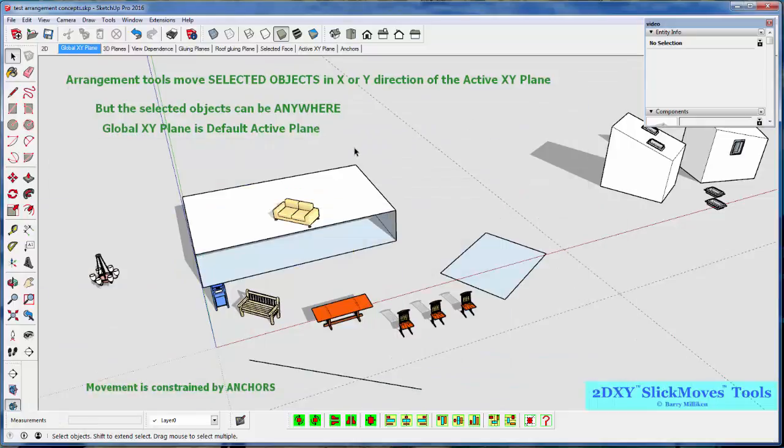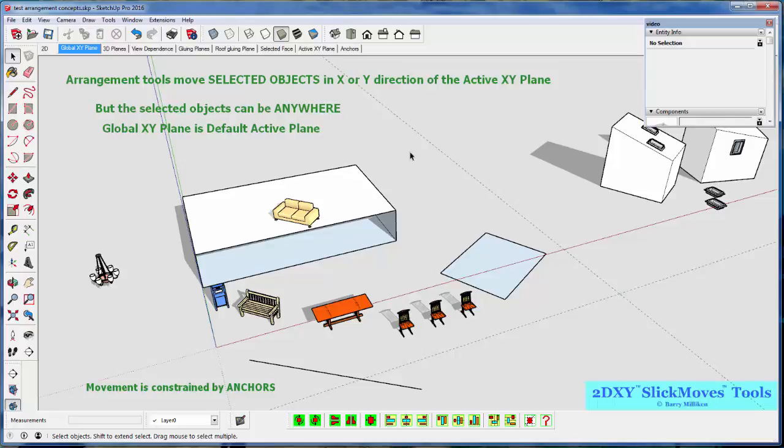So here we are in SketchUp, and I've put some objects in this arrangement to illustrate these concepts. We're going to begin assuming that the active XY plane is the global XY plane. We're not going to select any other plane as our active XY plane to begin with.